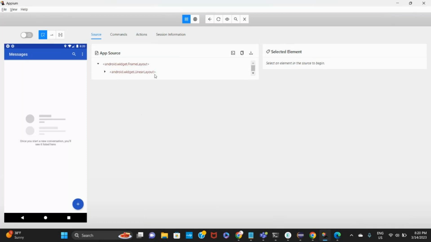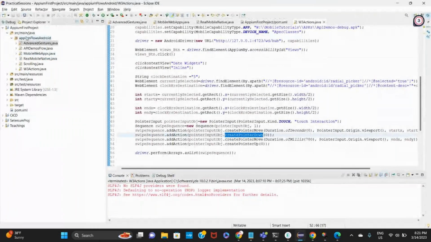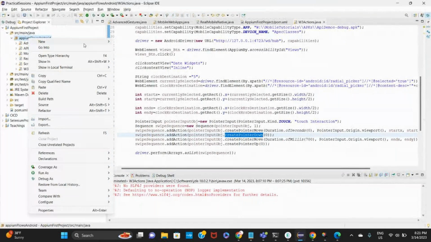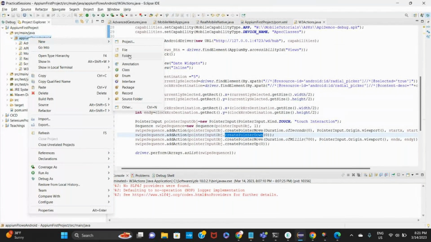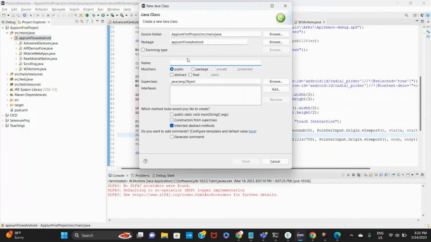It's time to actually get the parameters. Before that, let me create a separate class. I'm creating a separate class and naming it hybrid app automation.